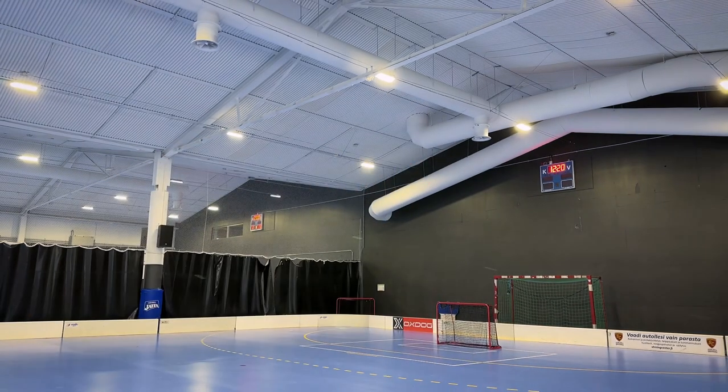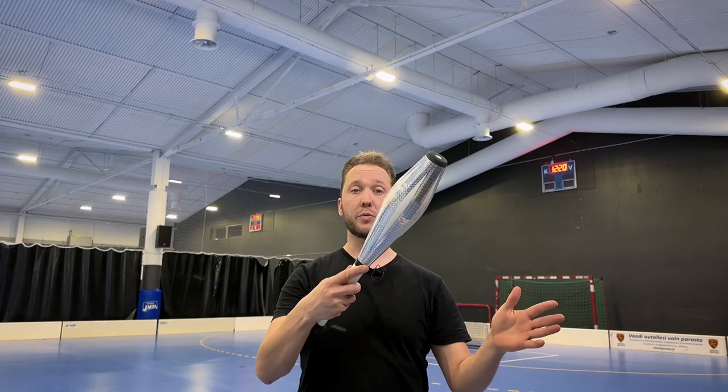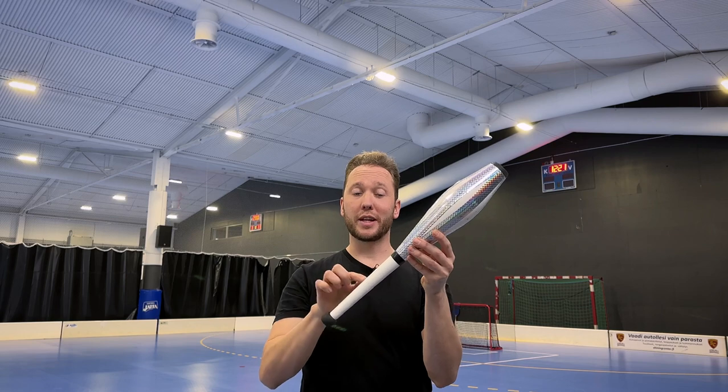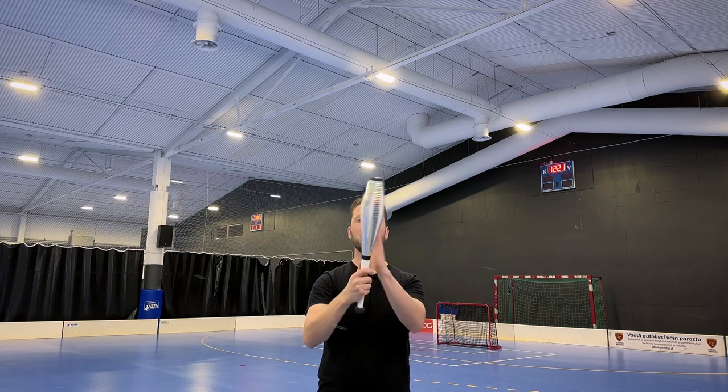This is not a tutorial per se, but it's more about the correct rhythm. But people who are struggling with that, it is usually the angles. So make sure that you throw every time within that same line, within the same angle, okay? And with clubs, this is also something that you see a lot. When people juggle like this, make sure that if you throw cross with the right hand to the left, the big end is more on the left and the handle stays in the right. So you throw like this, not that way, okay? So when we cross, we want the big end to cross like that. And when we throw with the left hand to the right, we want to turn it this way as well. So that's the biggest thing, okay?